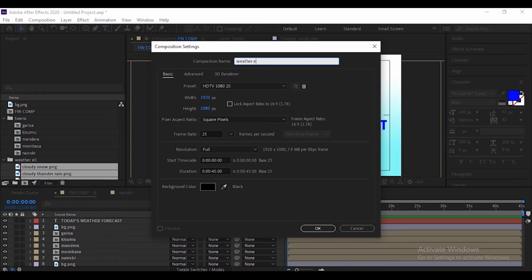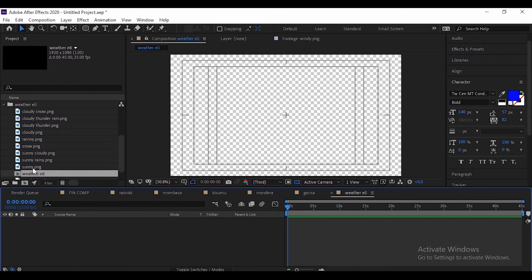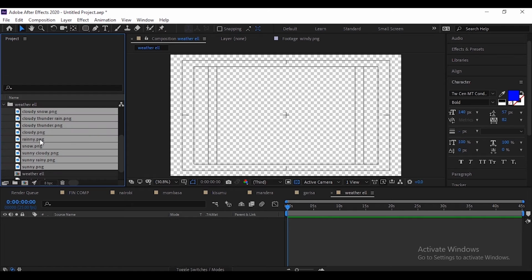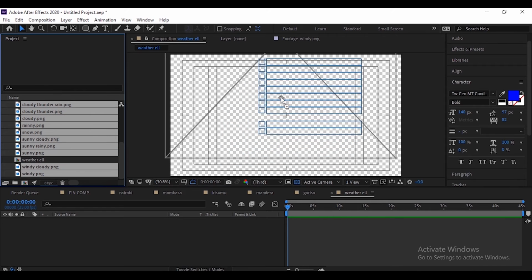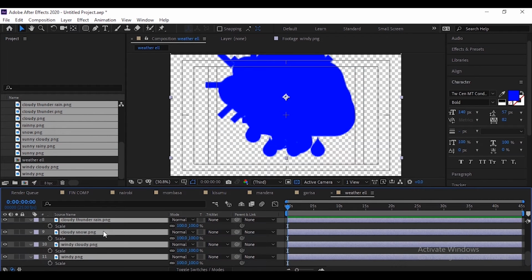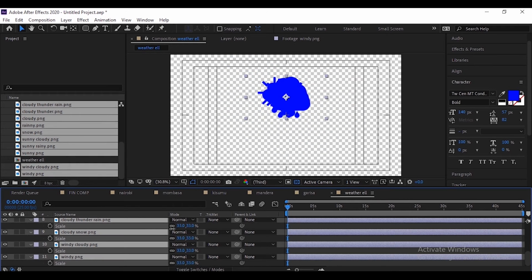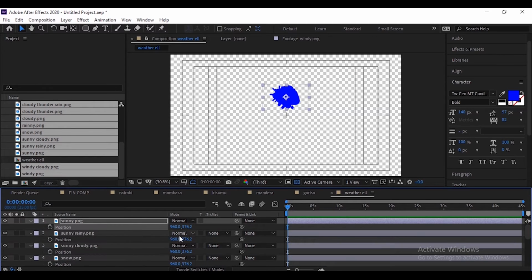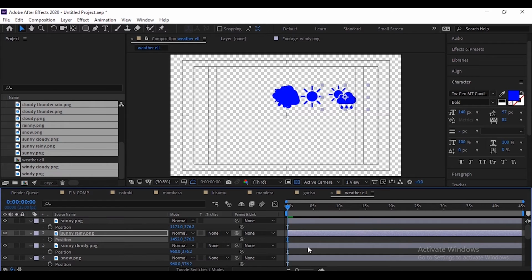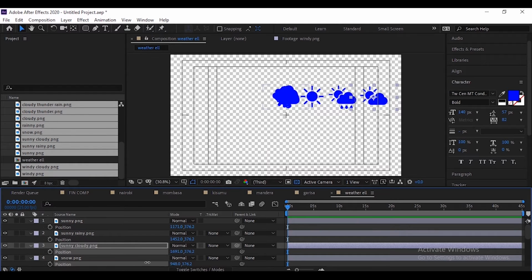Now this new composition, I'm going now to add these other elements. Let me just play around with the scale. That's wonderful. Now I just need to position them. So I'm going to do the position, and I want major elements. There's no need to have sunny and cloudy combined. You can just have sunny and cloudy. No need to have them combined. Let me first of all put everything on a straight line.